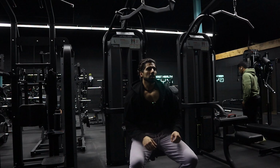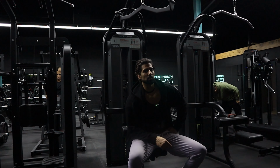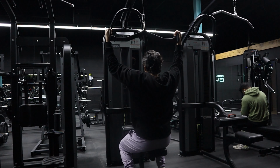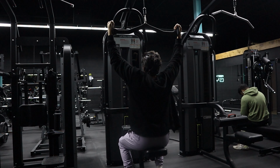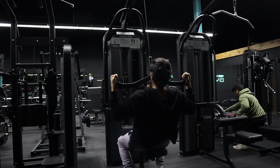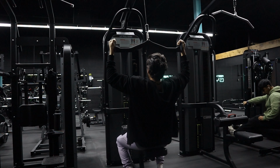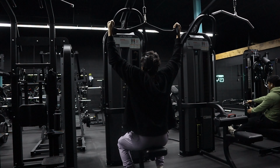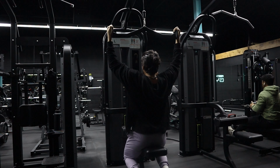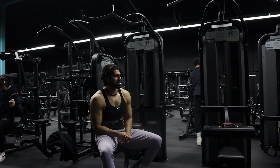For one set in, it's considered a working set. We're gonna do one more set like this, and then I'll see if I can up the weight a little bit, even if I get a little less reps. So let's do this and try again. Okay, I ended up upping the weight just slightly. I think I can push out at least 6 reps here and then a couple partials.